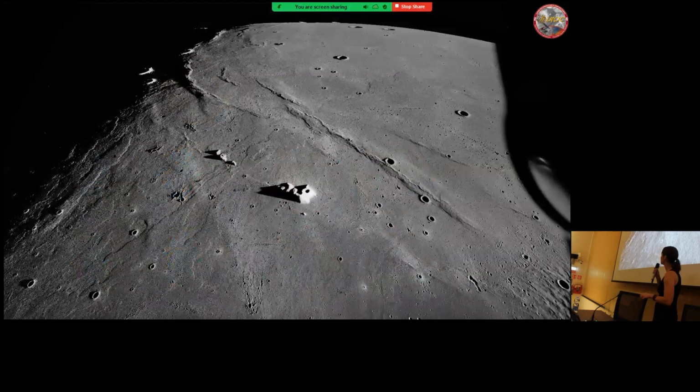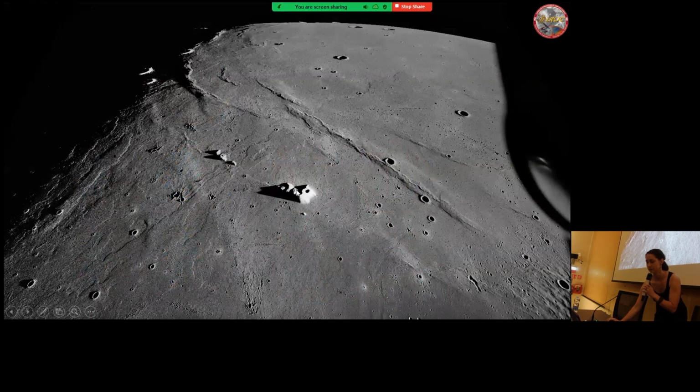So this is a really cool Apollo metric image. I'm pretty sure that many of you have seen probably one part of this image in a book or a manuscript of some sort, but this is a composite of 4 images. And to give you some context, the Euler source region is down here.